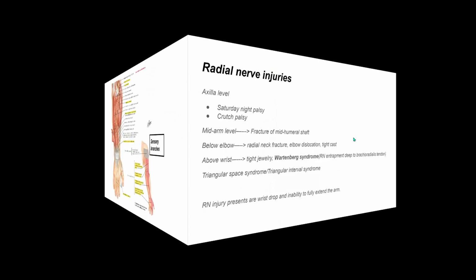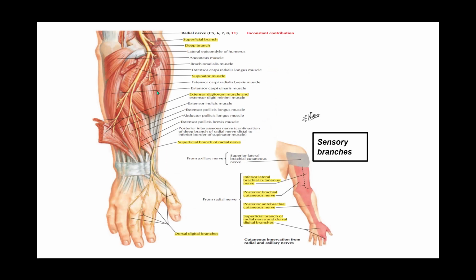So if we go back here, between the brachioradialis tendon and the extensor carpi radialis longus tendon, you can see the superficial branch of the radial nerve emerging. So you can have a nerve entrapment there. But this wouldn't cause wrist drop because it's purely a sensory nerve palsy. You have a sensory neuropathy, but you wouldn't have a motor neuropathy. So you have paresthesia, loss of sensation, or numbness around this part of your hand and fingers, but you wouldn't have wrist drop because it's a sensory neuropathy.